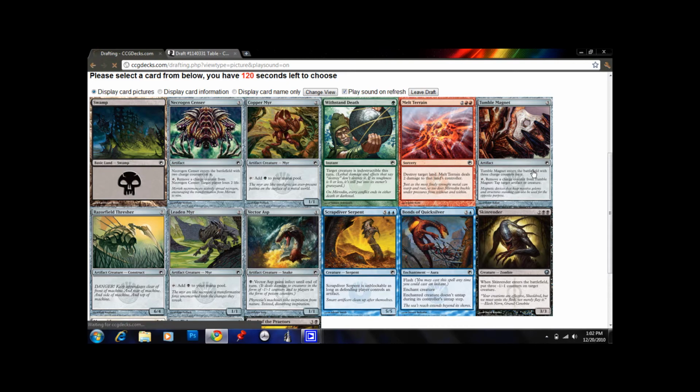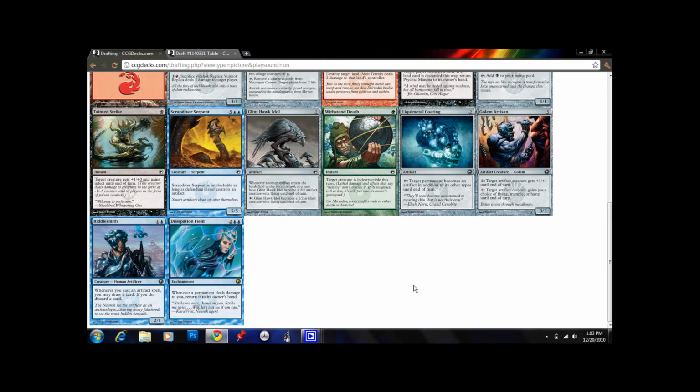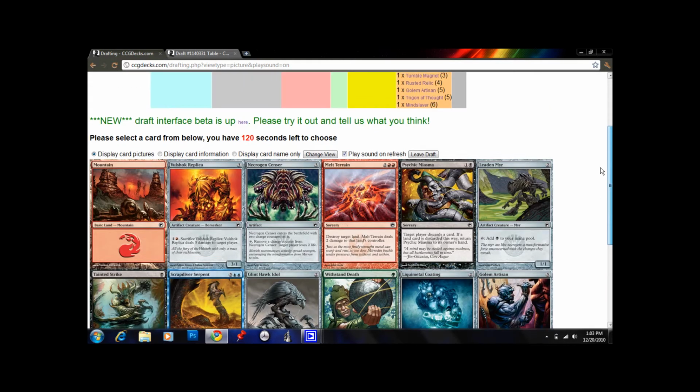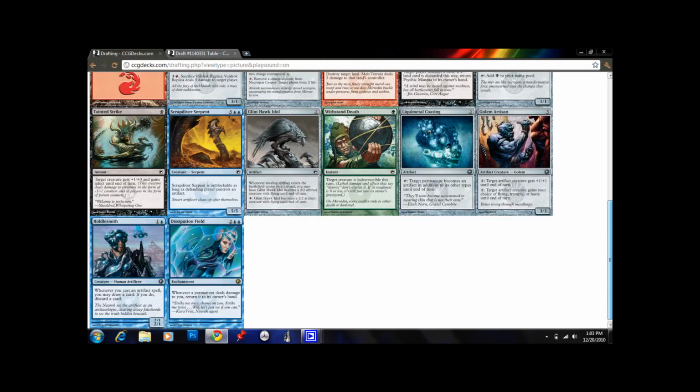Sorry, I got distracted for a second. Golem Artisan and Riddlesmith. We have a few ways to win the game. I like Riddlesmith, but Golem Artisan is just that good. I'm gonna take another one.